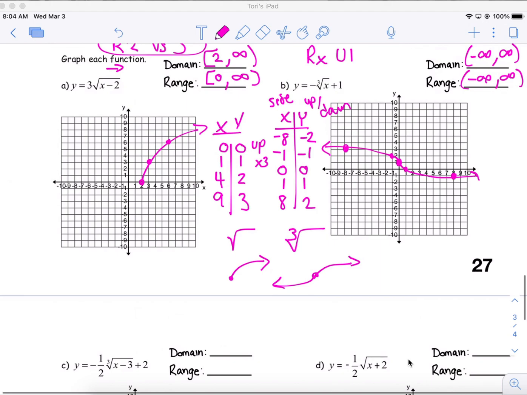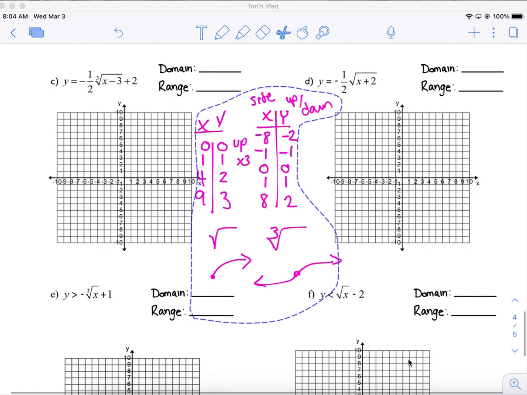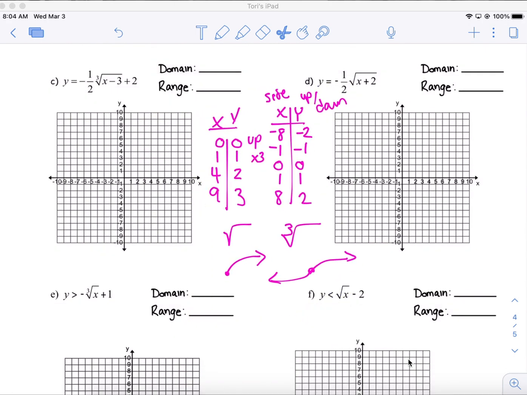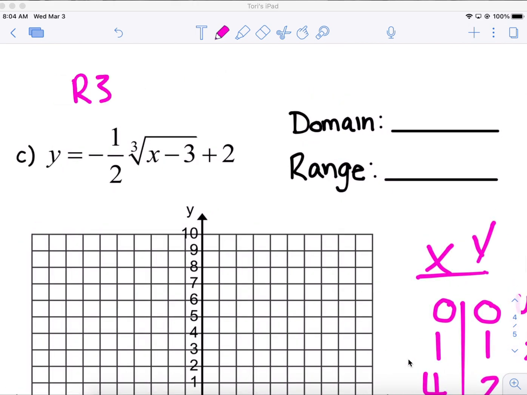Actually, I'm going to copy these so that you guys can see them down here. You don't have to copy it, though. It's just kind of to show you comparison. All right, so if I look at problem C, inside out, I'm going to go right 3. That's this transformation. I'm going to go back to the front, and I'm going to hit these 2 things. So I am going to do a vertical compression by a 1/2. I'm also going to use that negative, which is reflect over the x, and then I'm going to go up by 2. So start inside, then do the multiplication, then do anything up and down at the end.